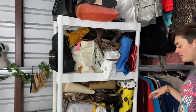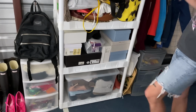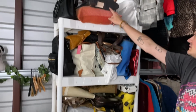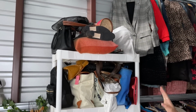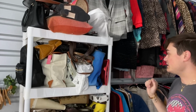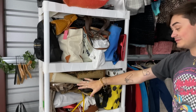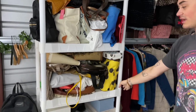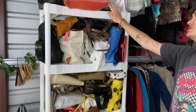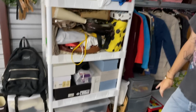And then we move on to this, which is leaning a little bit, but that's okay. So this is all of our bags and all of our expensive shoes in boxes and all of our expensive shoes not in boxes. So we have a pair of boots up here, a pair of boots up here. We just fill space as necessary. It's really Tetris, honestly. It really is. So last night when I came here, all these bags got put back up, and then we just, as carefully and as gently as we possibly can, put all the expensive things. The shoe boxes we don't got nothing to worry about, they're in boxes.